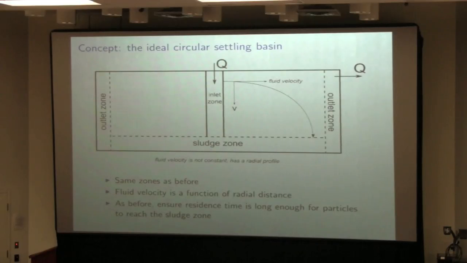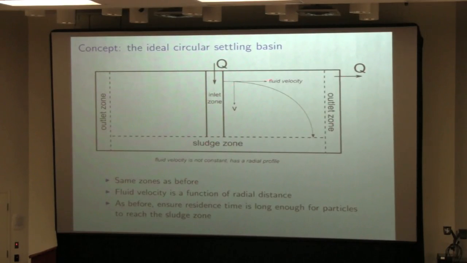The other thing to bear in mind when we're looking at circular settling tanks is we have a slightly different profile for the particles. Here we've got our inlet zone now at the center usually. So our flow coming in is then dissipated in that inlet zone. And those particles then move radially outwards to the edge of the tank because that's where we're drawing the fluid flow on the outlet zone. So this is a circular tank, we've got outlets all around along the side. We've got our weir, which is then overflowing, pulling the liquid out to the edges.